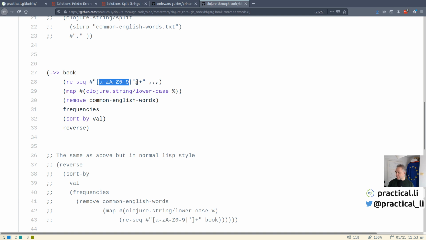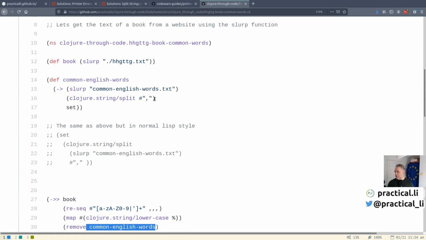It's basically going to split everything at words, but also take care of commas and apostrophes as well. And then we're going to convert everything to lowercase, and then we're going to remove the common English words, look up the frequencies of each word, sort them by value, and then reverse. And then we'll get the most commonly used word in the book that isn't a common English word.